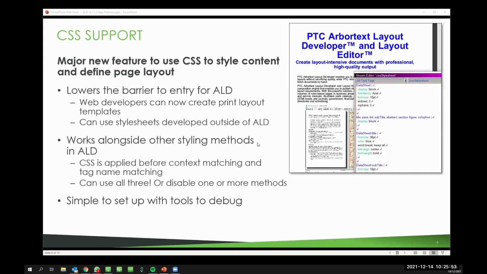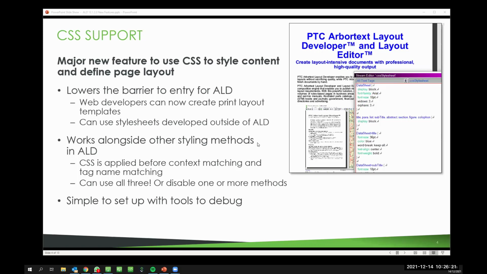The idea behind that is that we wanted to make Layout Developer more accessible to a lot more users. So it kind of lowers the barrier to entry, so you can get started using Layout Developer. If you have CSS, maybe from your web output, or you know CSS because you're a web developer or that kind of thing, you can now get started a lot more quickly and easily using Layout Developer. But this language works alongside the other styling methods that we have in Layout Developer.